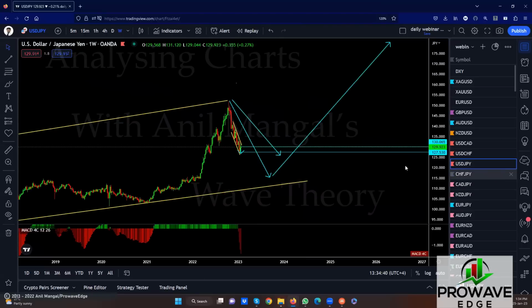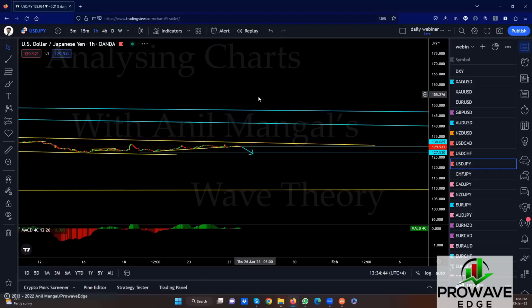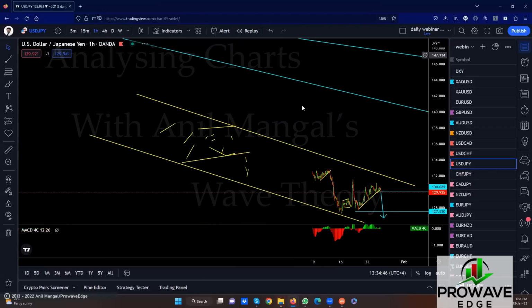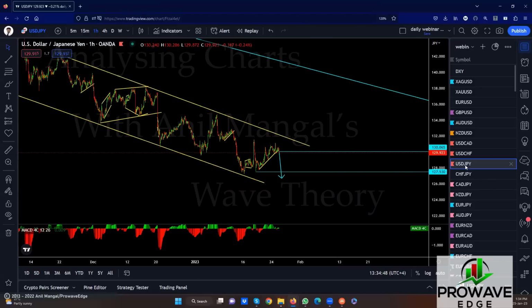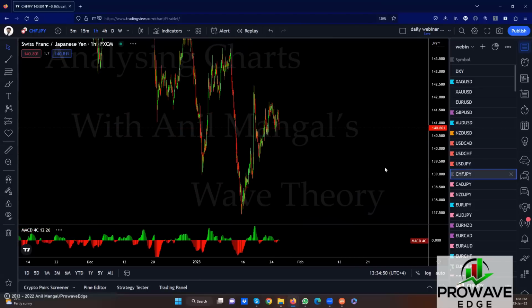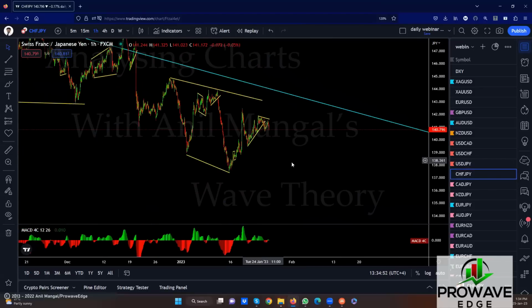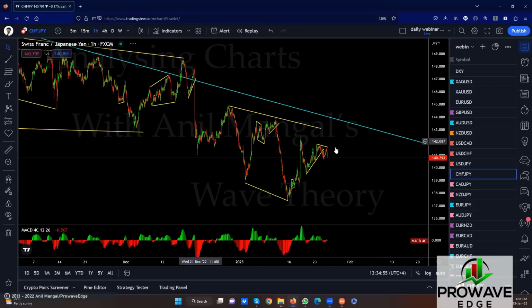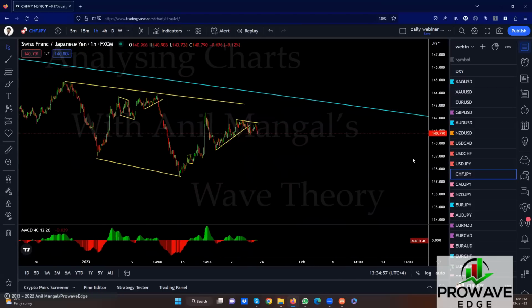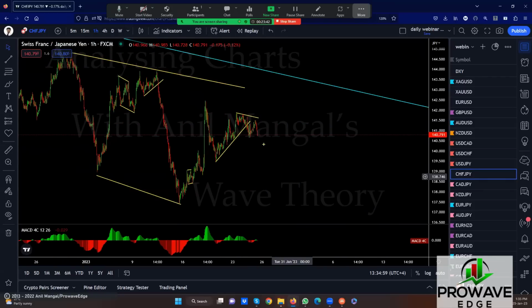Now, let's go back to the yen pairs. Put this on the 1 hour, and I'm going to show you some more trade setups we have on the yen pairs themselves. Once yen is moving, you start looking at all the yen pairs. This is the Swiss yen. Notice we have a similar pattern developing here. We're not trading the Swiss yen, although it's coming down, because there's a good chance it might not go very far and then go back up. This might have to do not only with the yen falling, but with the Swiss also falling. If the dollar Swiss starts to fall, this goes back up.